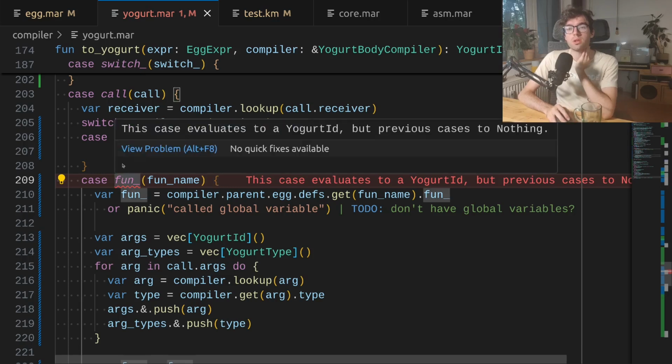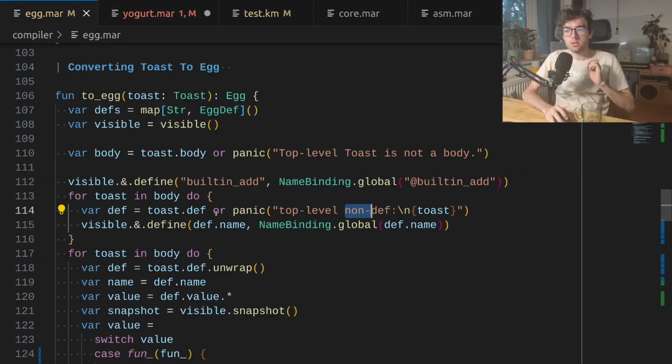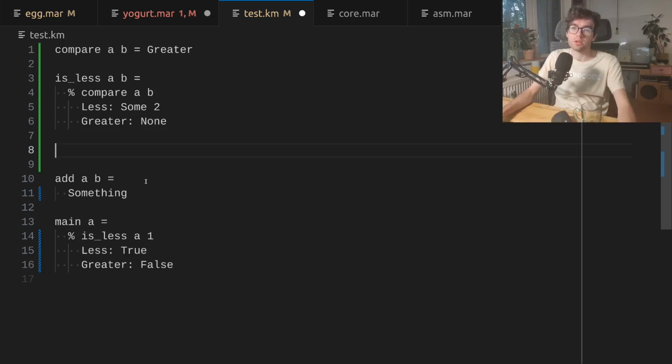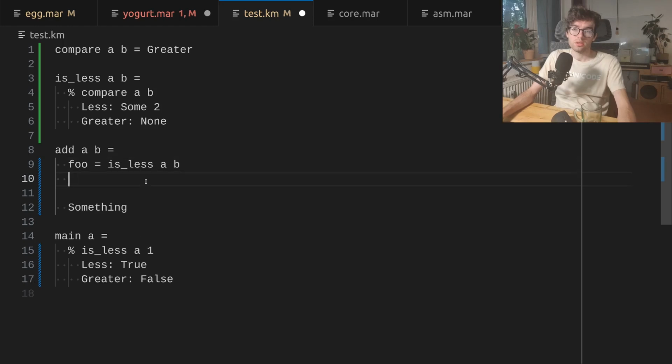The previous case to nothing, indeed, because in here we need to basically check that the variant doesn't have a payload and that there is only one variant. Right, you can't do something like, I don't know, true equals, this is true or false.